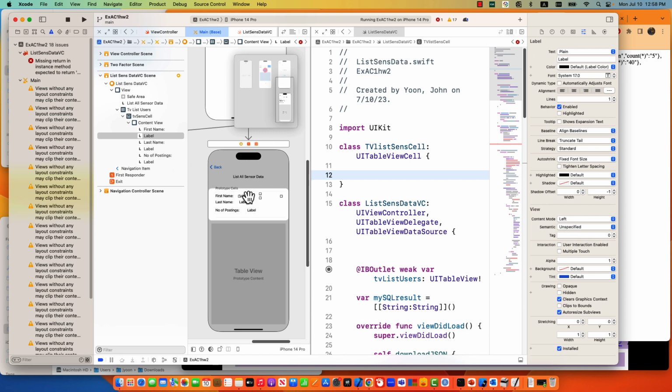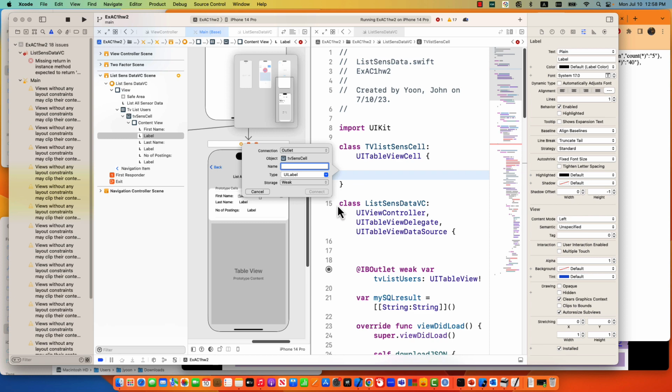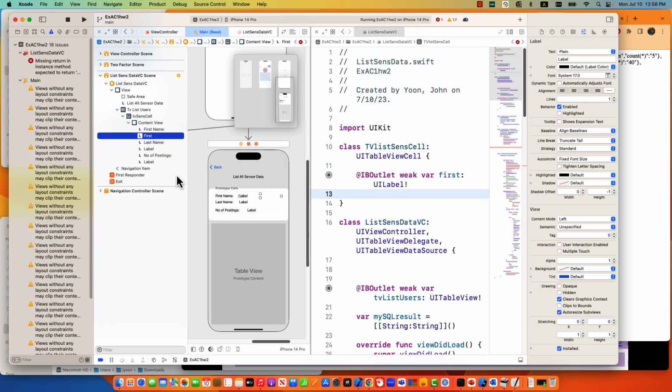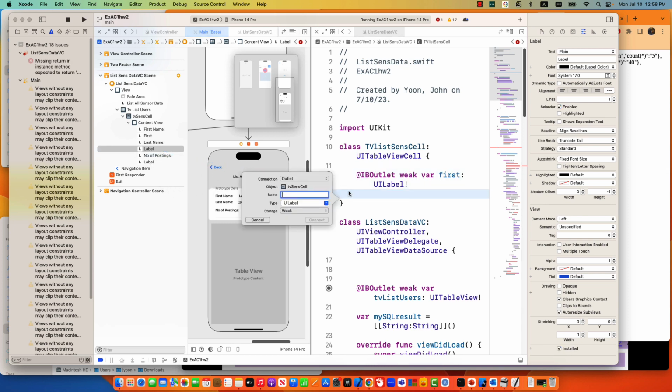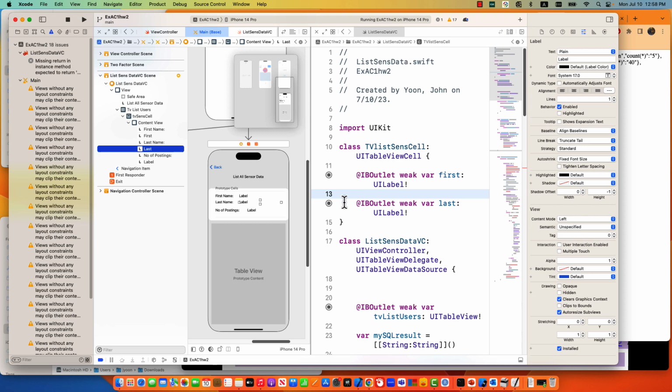If you cannot get this very clearly, then you can get that from here also. So label here, then you can say that is first name. You can say first, and then the next label. Click this, then make sure it is highlighted on this view. Control. Come back here. You can say last, and then finally this label. I want to come back here.